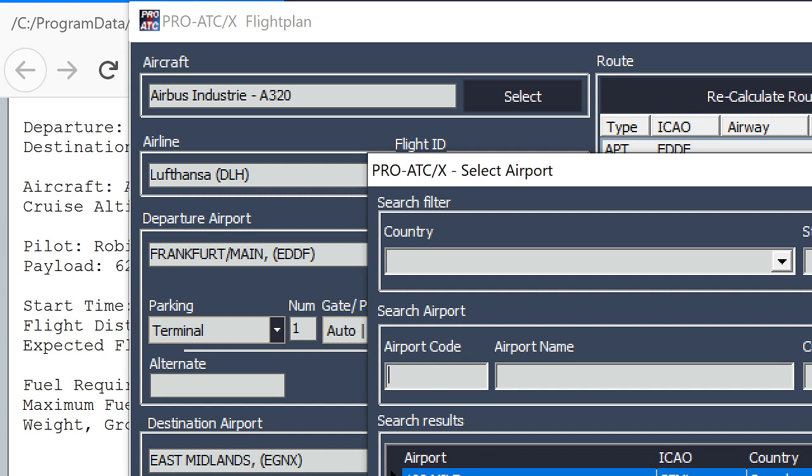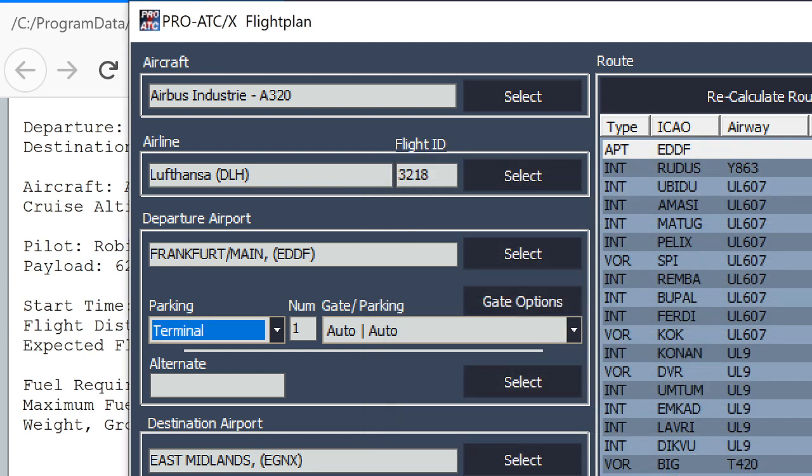That sometimes comes up. It's okay to just press escape here to dismiss that select airport. Pro-ATC/X flight link. Combo box terminal collapsed. Okay, so none. Edit selected. Combo box on edit plan. Combo box edit. Select. None. Edit selected 1. Combo box auto collapse. Edit selected edit plan. Select. Actual date/time. Combo box FL 350 collapsed.